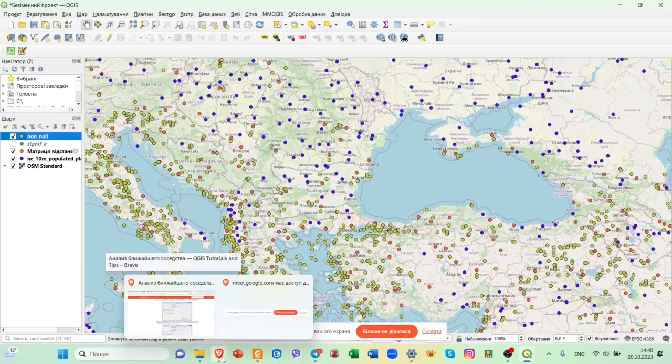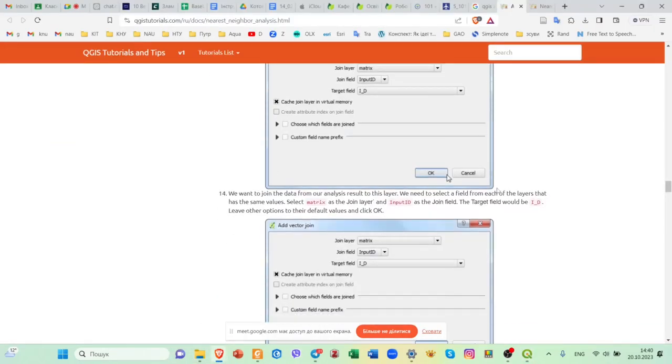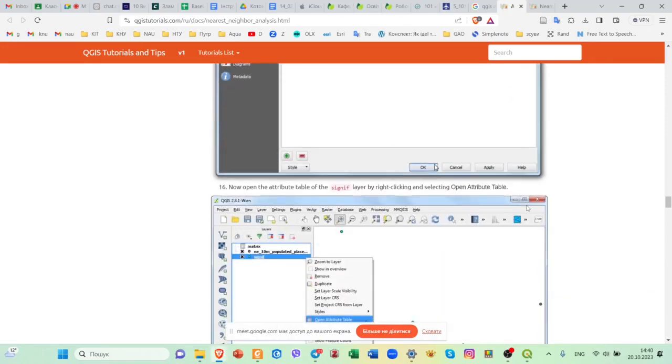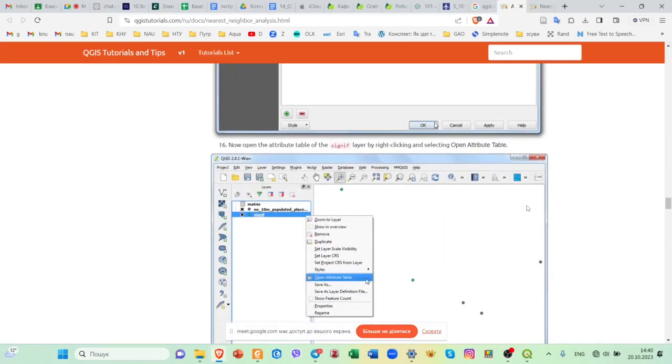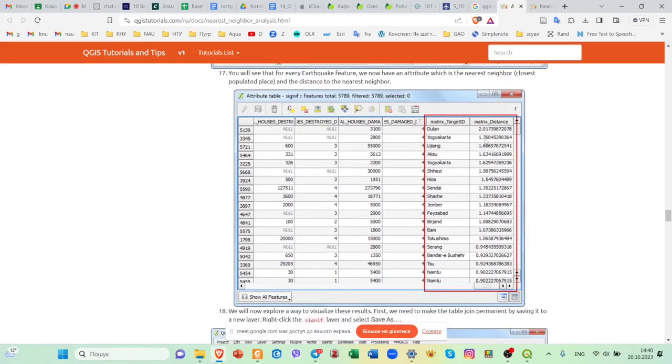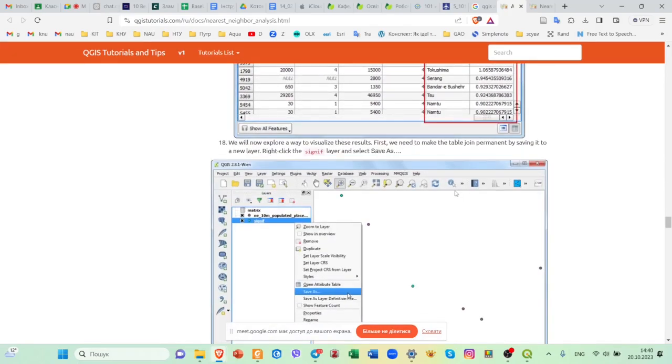Next, we should see this part of the table. And now we will explore a way to visualize this result.